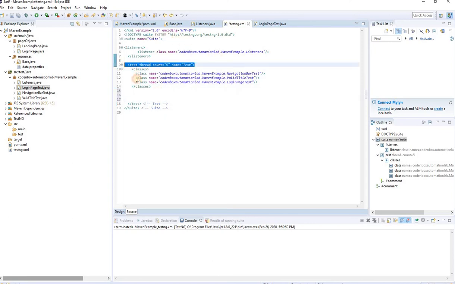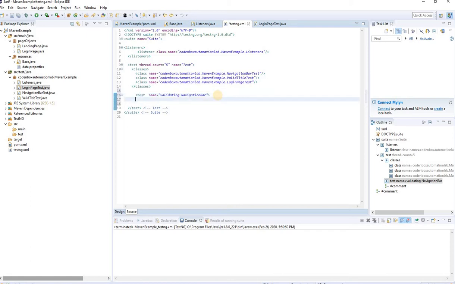Let's create some more modules. This is the way we create another test module. We'll give it the name validating navigation bar. This is another new test module, and inside it I will put a test class.